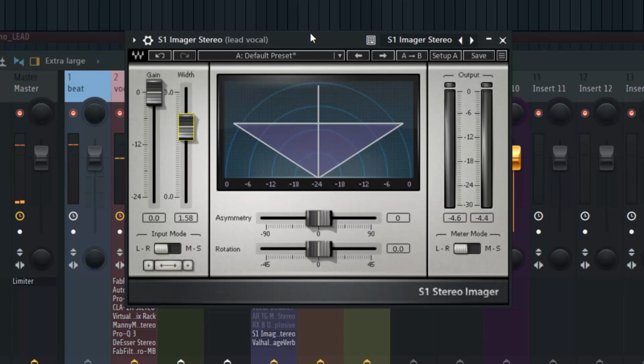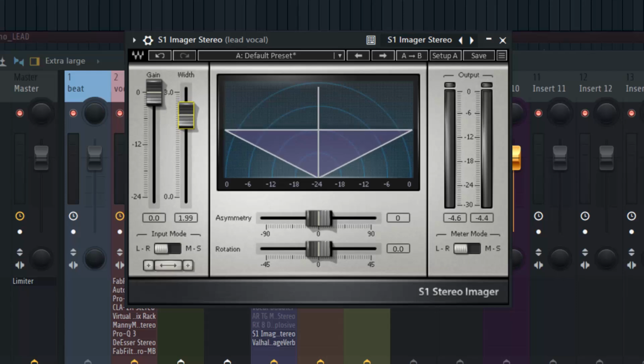So I like to use this on my chords, just like my piano. Sometimes when I play some piano, my strings, I love to use this because it works perfectly well on that. And I don't like to use it on my vocals that much, but if you feel it is good and it sounds good on your vocals, you can also try it out. It's nice and it's good.